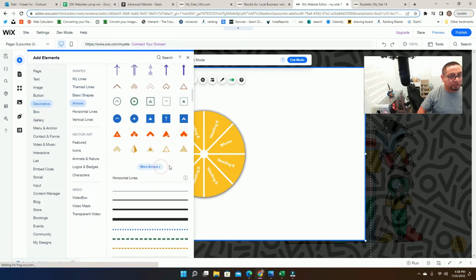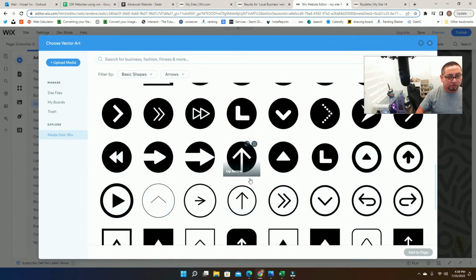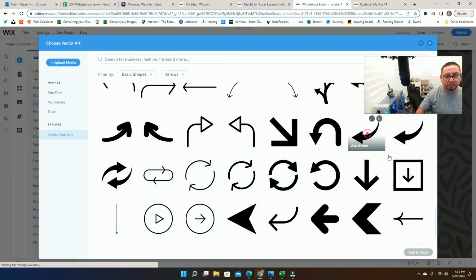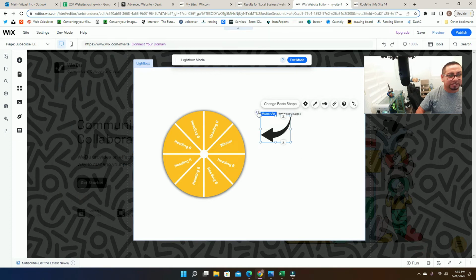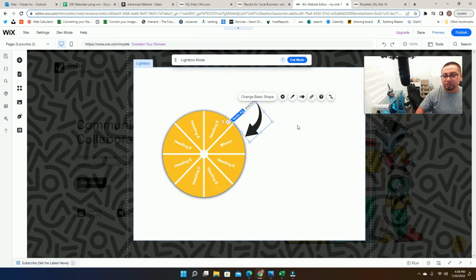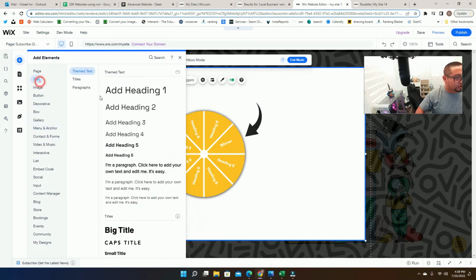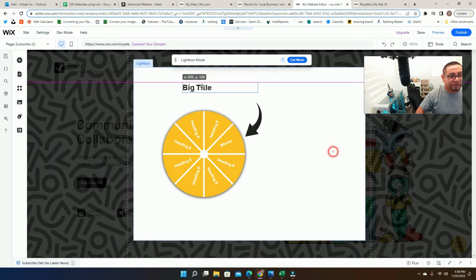So we're gonna look for the arrow, and then it goes right here. And you can do literally anything with this, so it doesn't have to do exactly how I'm doing this design. If you have better graphics, use them. So definitely it's gonna make your roulette look much better.